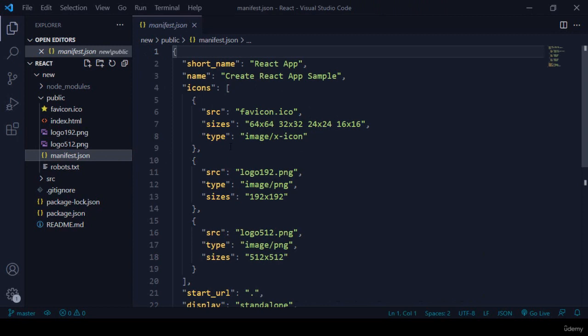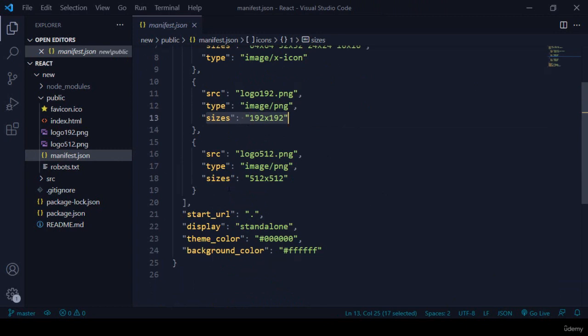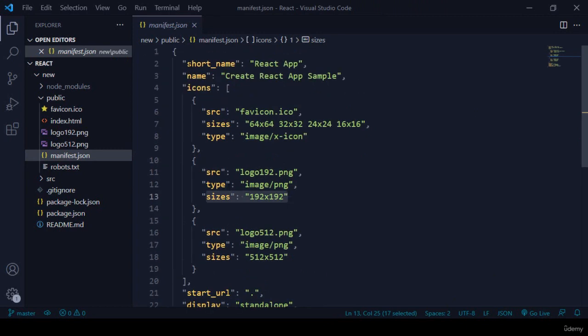That means if you create an application for your mobile, automatically they have some icons, with the src, type, and sizes, and everything you can set in here. Whatever name your app will have is set as the short name, like by default the name React App. If you already know about PWA applications, I have another course for that. When you create a PWA application, this manifest will be needed. Right now I'm going to work on our web version, which is totally fine. So that's the whole file structure in our public folder.